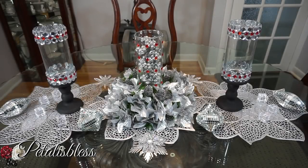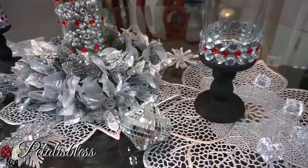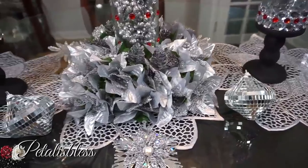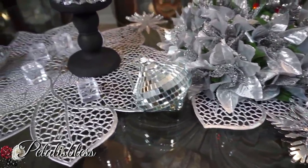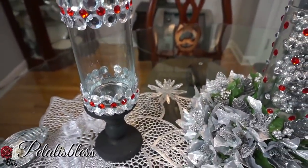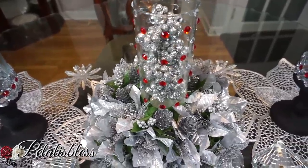And here's our finished look, you guys — our glamorous Christmas centerpiece! I think it looks very nice. I always say that as long as it looks blingy and nice and shiny to me, it's absolutely lovely. The Dollar Tree candle holders — I did put one coat of black paint over them.